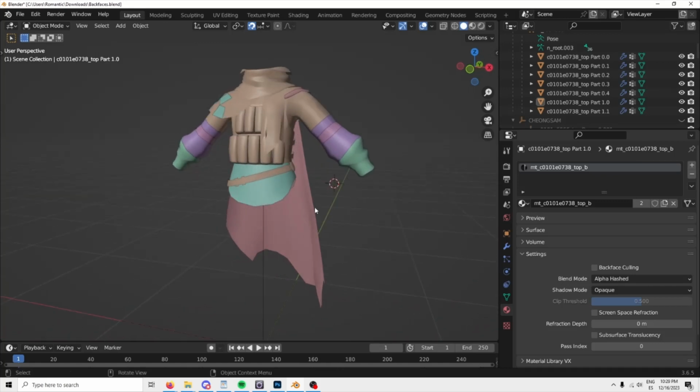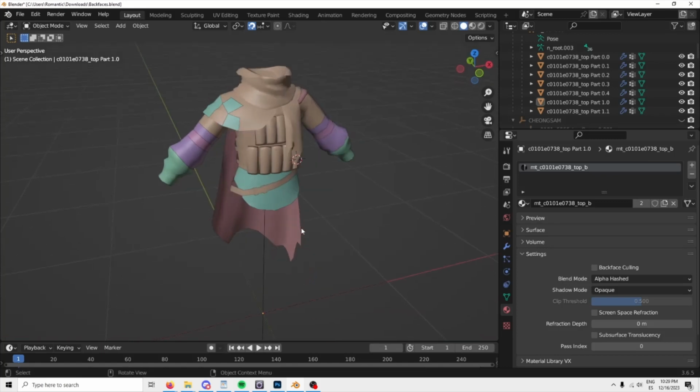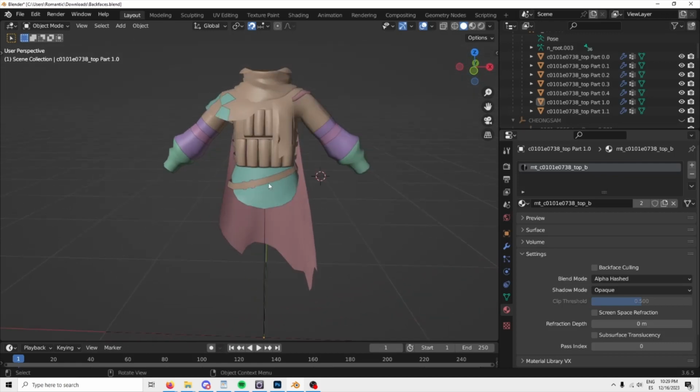So hopefully you will be able to fix them a bit easier if something comes up, or if perhaps Blender erases or eats up your back faces, or if you put it in game and you realize that you're missing something, you can come here and check like, wait, is it the back faces? Yes, it is. Okay, so I just need to flip this or duplicate this, and that's it. I have it fixed, right?